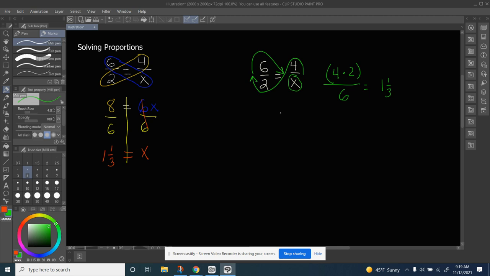And so it's really not a shortcut, we're not doing anything different, but it is a simpler way to show this. A lot of students will do this on a calculator. They'll just grab 4, multiply it by 2, divide it by 6, then hit equals. I like to teach this after we've learned the cross multiplying method, because the cross multiplying method is also the method that we use to establish if something's proportional.